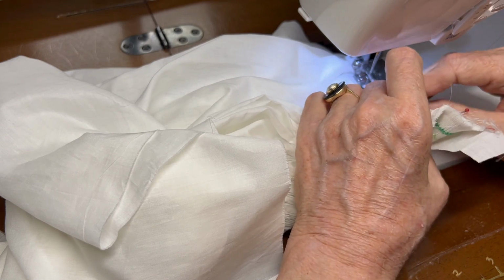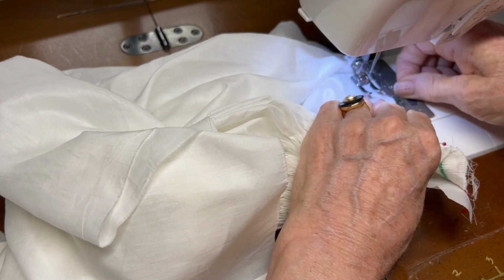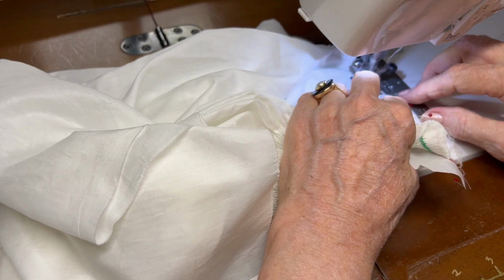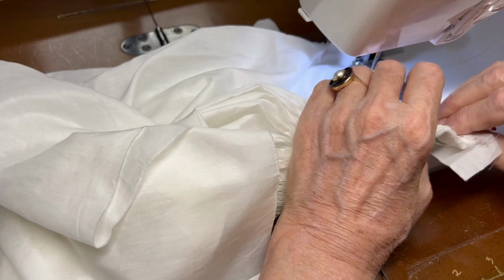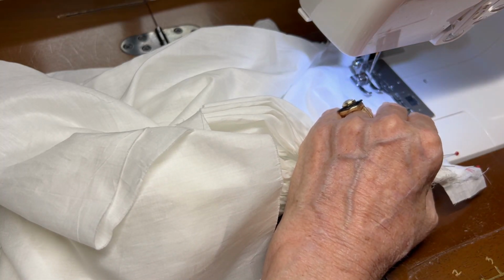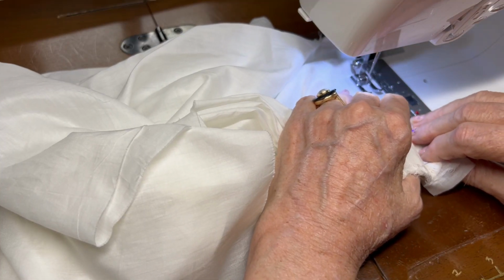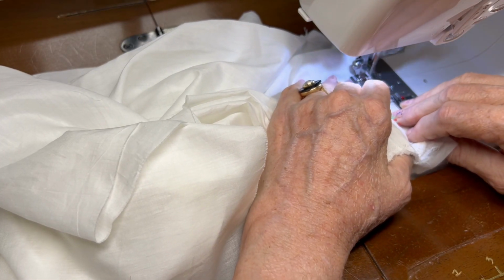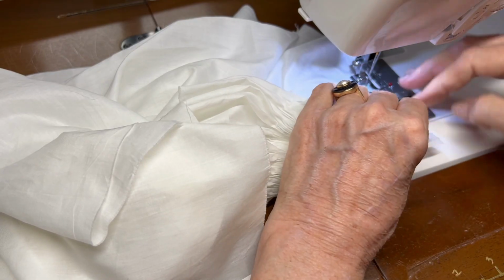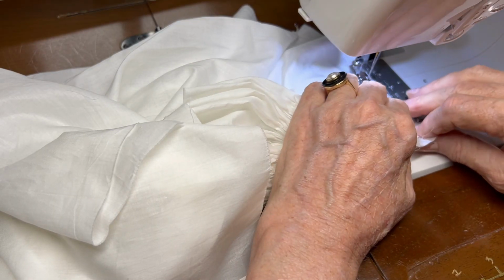Now, when I get up close to the side that doesn't have the buttonholes, I'm going to sew close to the smocking because it looks a little bit nicer if there's not an eighth or a half or a quarter inch of unsmocked fabric on this side, because the placket will extend out on this side and we'll sew the buttons to the placket.